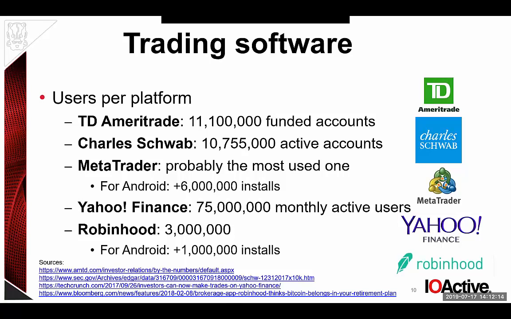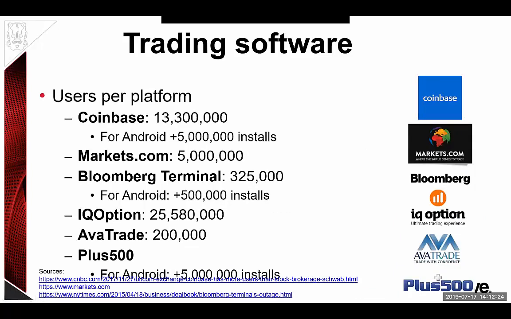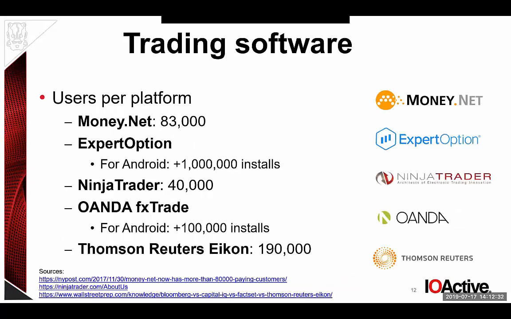As you can see there, these are large figures in tens of millions from the biggest names such as TD Ameritrade, Schwab, Yahoo Finance, Robinhood, Coinbase, which is the biggest platform for crypto, Oanda for foreign exchange, and those are only a few names. There are tens and tens of brokers nowadays. Anyone can create fintech software nowadays and start trading, start gaining customers for trading.